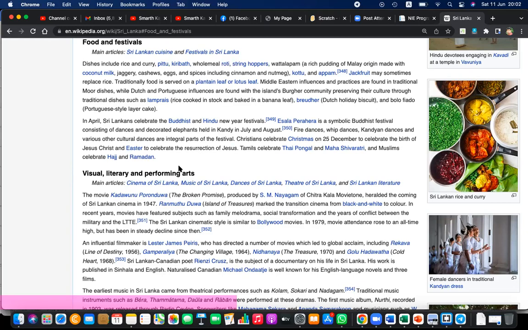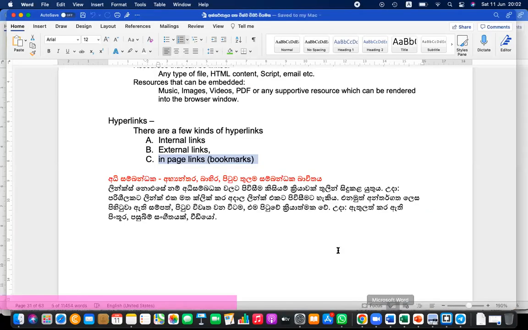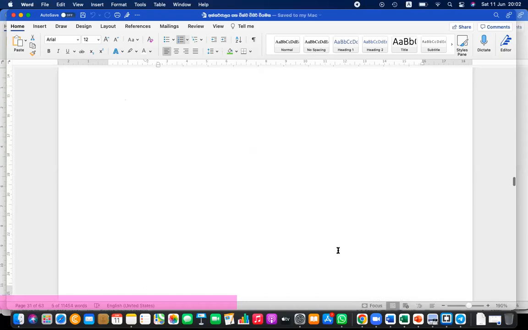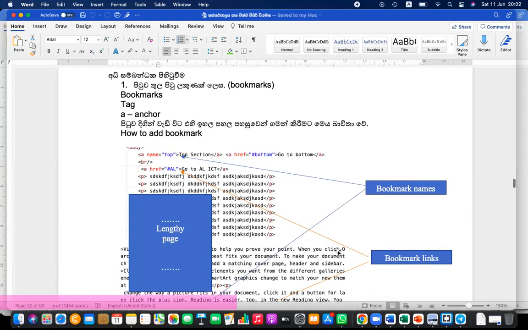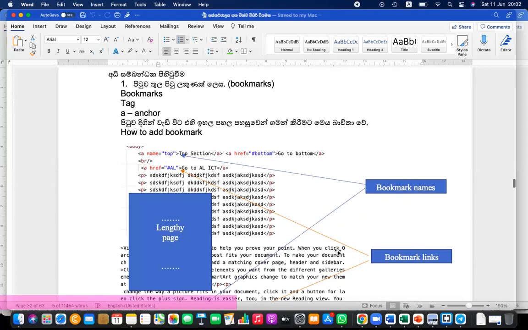Let's quickly create a bookmark and see the status now. Okay. In order to add bookmarks, you need to have a lengthy page. So let's create a lengthy page. I'm going to use a trick. For that, I'm using Word.